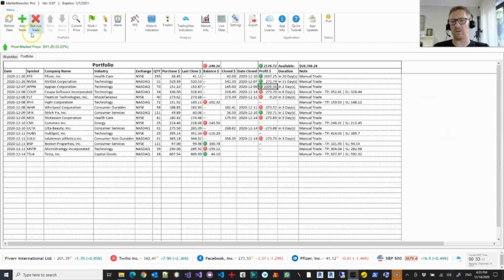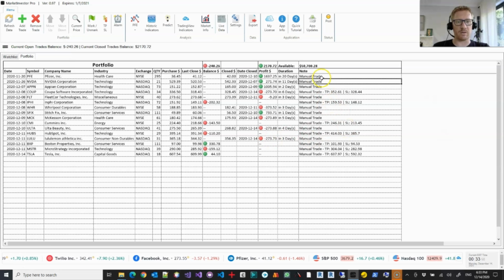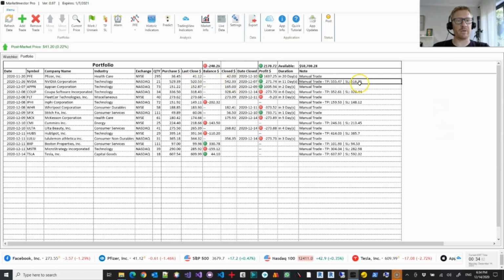So whenever I add a trade, or in fact, if I haven't done it with a trade, I can select an existing one where it wasn't added, and I can click on my TPSL, and it'll actually tell me the target price here should have been 555, right? And I sold at 542, and my stop loss would have been at 516. If it went anything below that, then we cut the losses and we run. All right, so that's just to give you an idea of how that works.